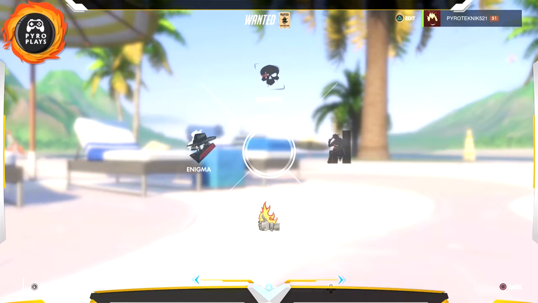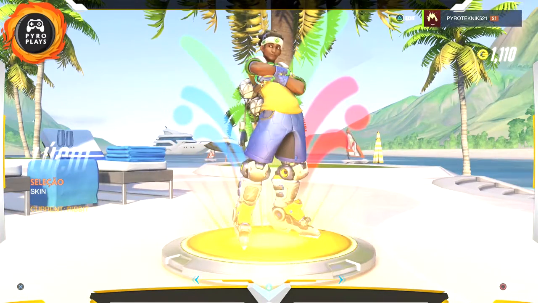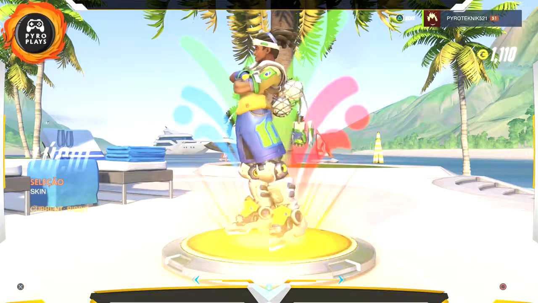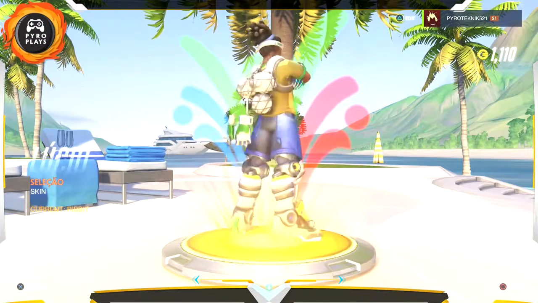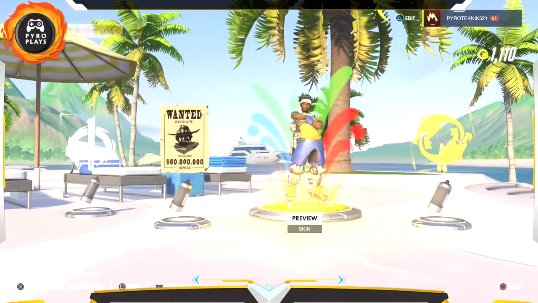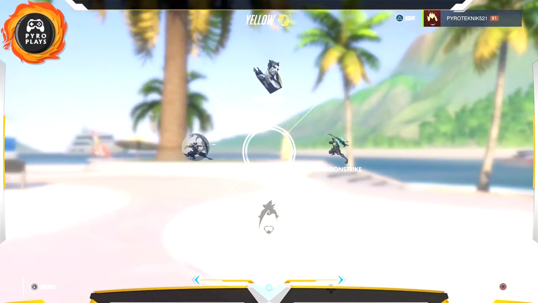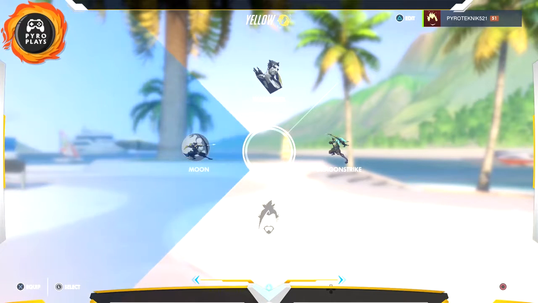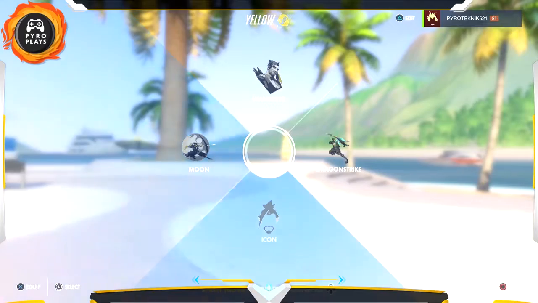Take it easy, Deadeye. Thumbs up, Enigma. Let's put that here. He's wanted 60 million bucks. Lucio. Another legendary skin. Selecao. This is for the summer games. It's good. But no, I'm not going to put that one on right now. And this is the Hanzo spray. Hanzo. Let's throw that up there.